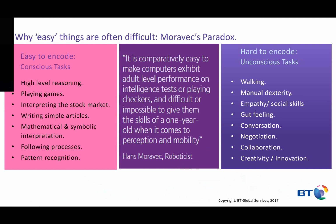So the Turing test, for those of you who do not know, is if you are talking to a machine or a human, and you can't tell whether it's a machine or a human, it's passed the test. Nothing has. So actually, our bots are not particularly good conversationists. Certainly, I've yet to have a particularly good conversation with either Siri or Cortana. So that kind of thing, our agents are probably better at doing than the bots.